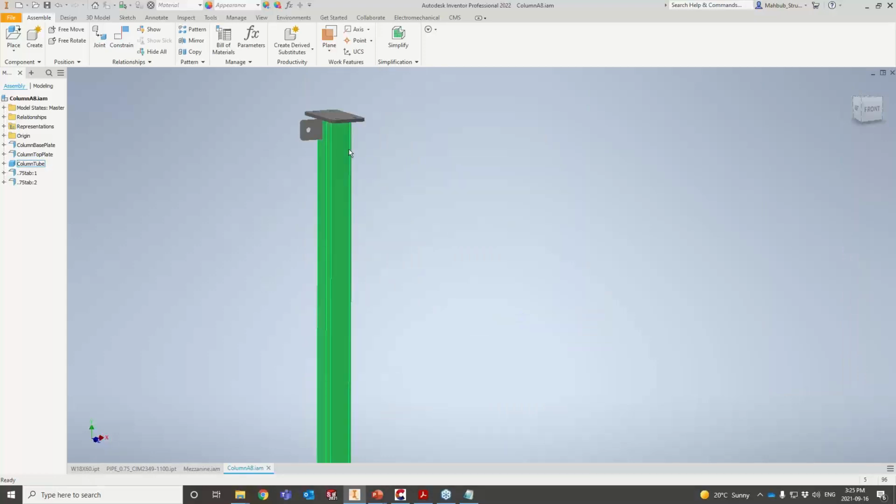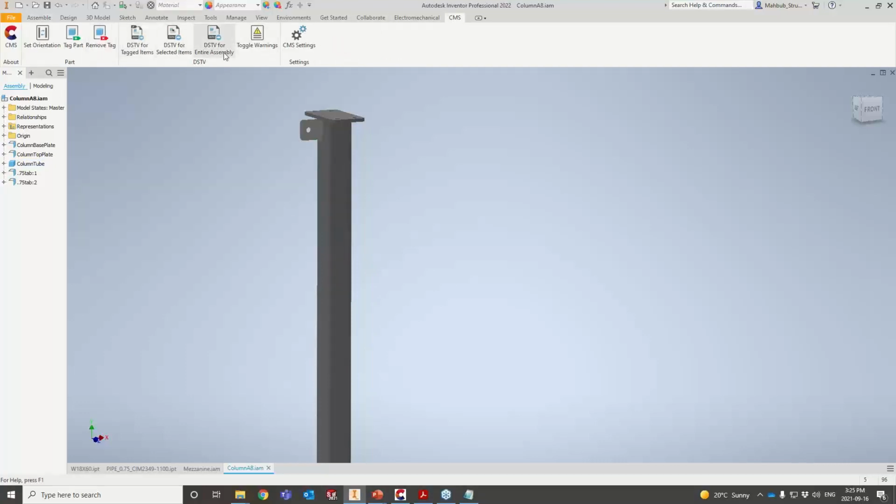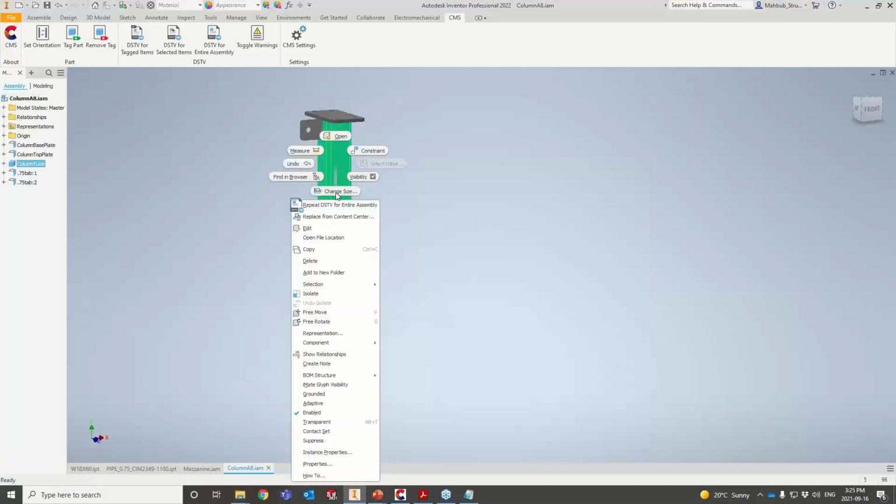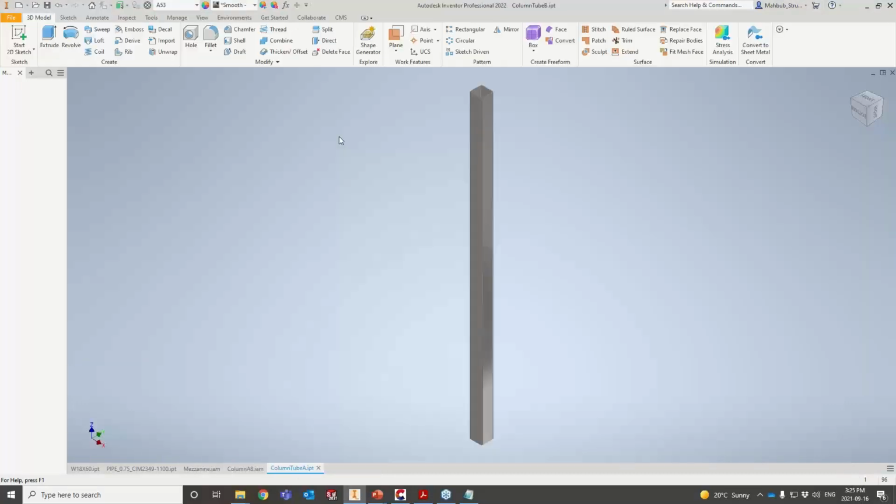Let's say for this one here, I have to open this one, as you see over here. Now I have access to the component level, right? So from that, now I can run my entire DSTV command. So as you see, it failed. It's most likely I didn't have the sizes correctly, so let me go ahead and check that.